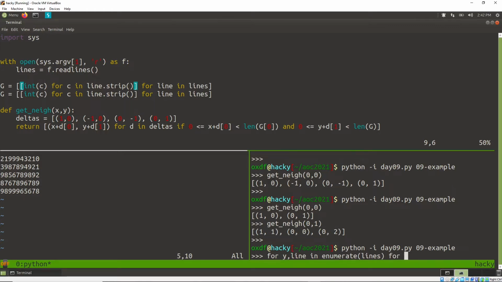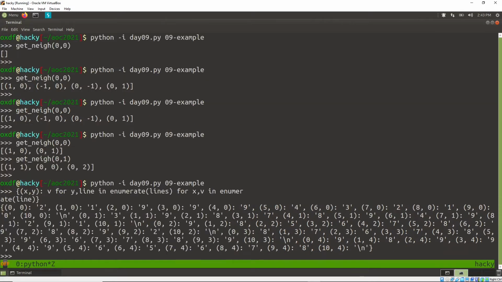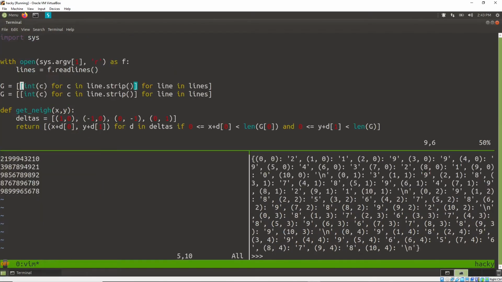Line is going to be for x comma b. y b. Terrible. 0 0 is 2. 0 1 0. So that would expect to be this. Now standard xy. 2 0 is 9. That looks good. Okay, I got to do a little bit of work here.